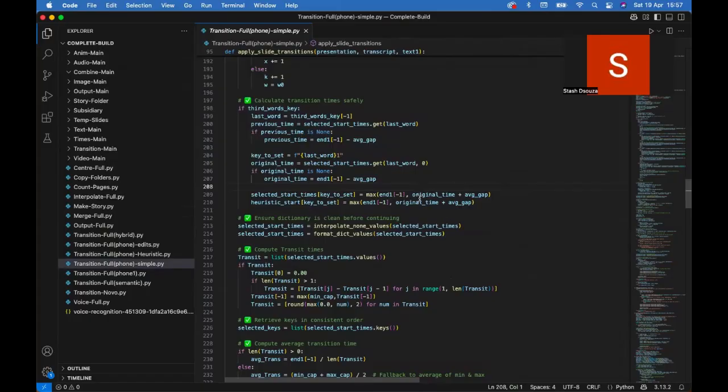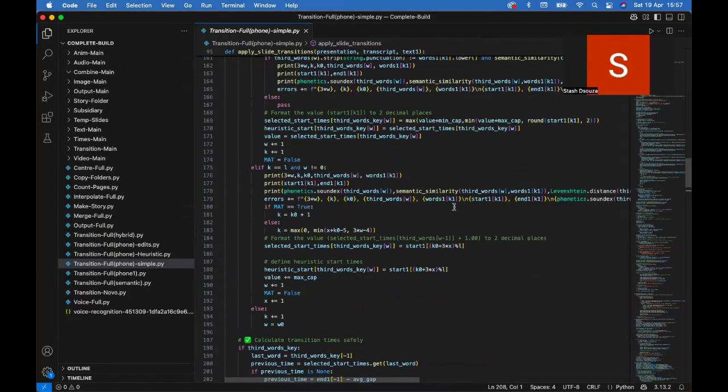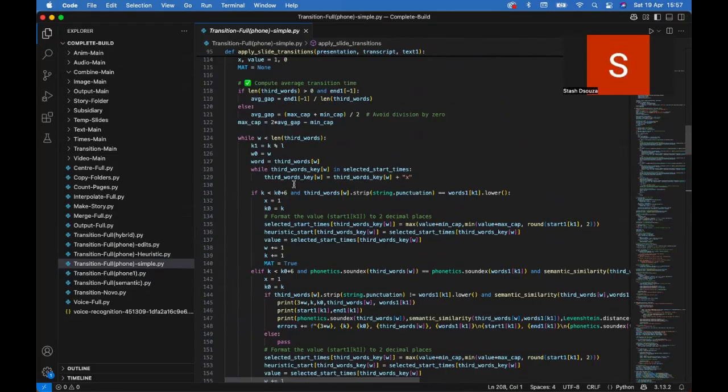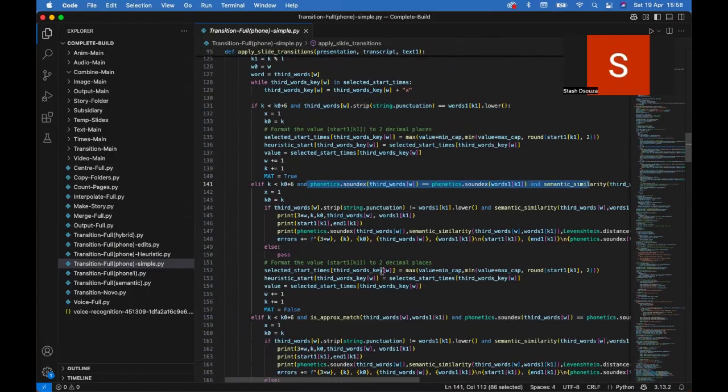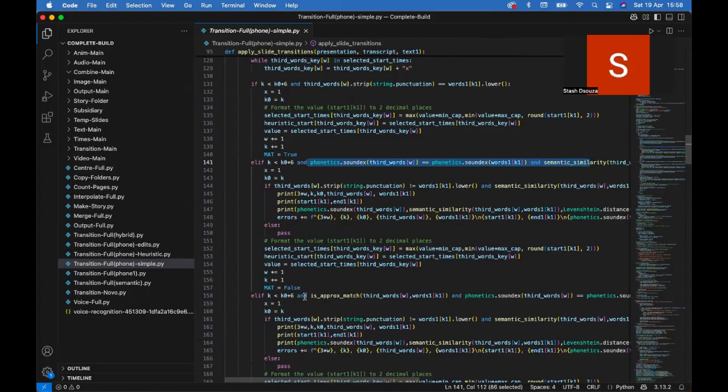Let me quickly mention how we update values every time we have a pass condition. The three main pass conditions were an exact match between every third word in the true transcript and the best possible match in the audio transcript, and the other two were phonetics with semantic match and phonetics with the Levenshtein distance embedded into the approximate match function.